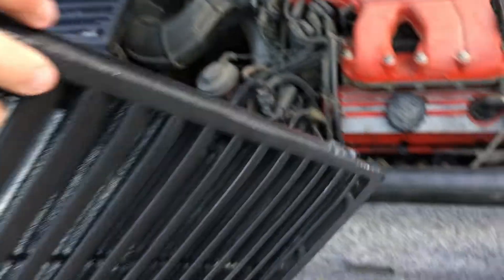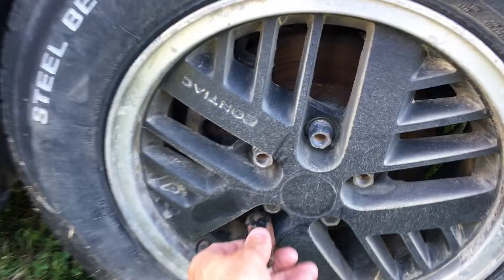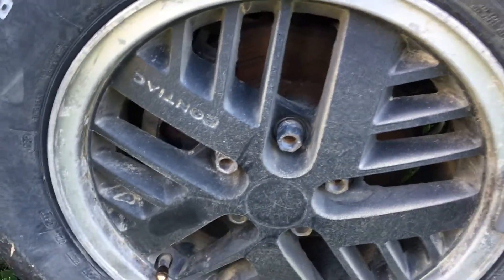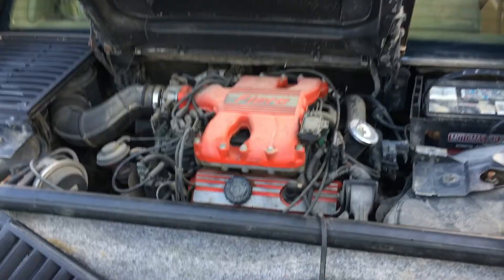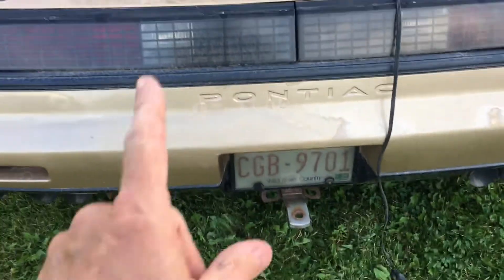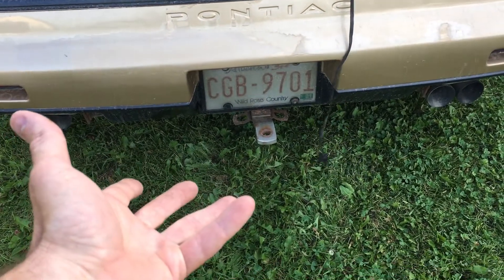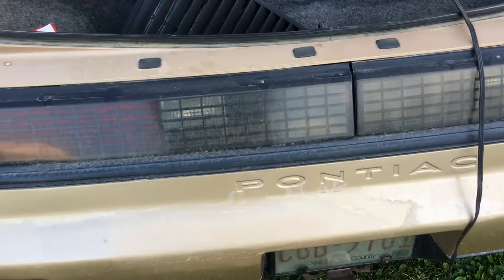We've got an ice scraper, some paint, a lug nut wrench. Need to find keys somewhere. There's a lug nut lock right there - we can get that off and never put it on again. So we need some new plugs. Look at this - a block heater cable hanging out of the trunk. I am Canadian because I have a block heater in my Fiero. And there's a trailer hitch ball on a Fiero - really? You're that hard up for cars you need a trailer hitch?